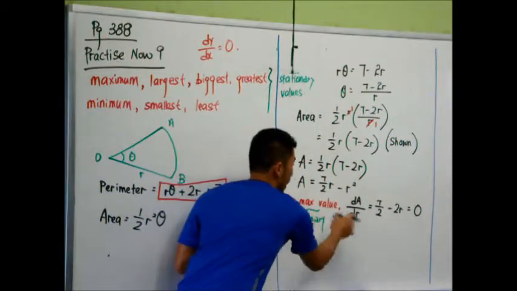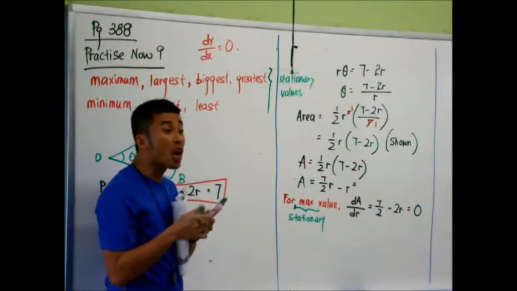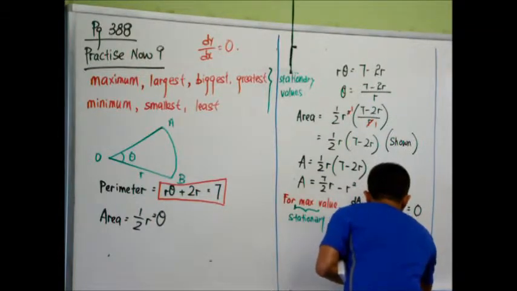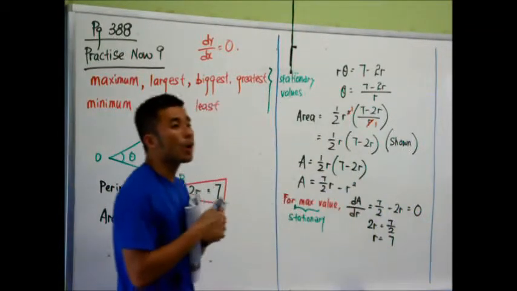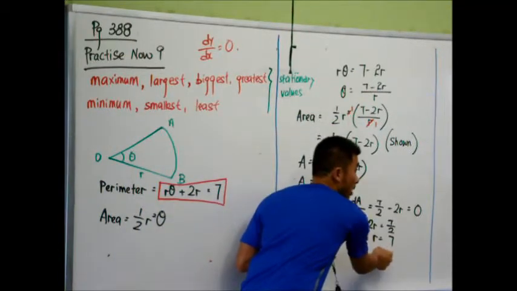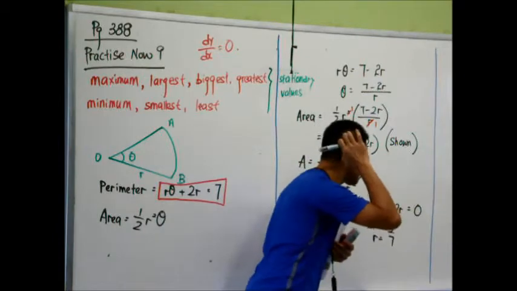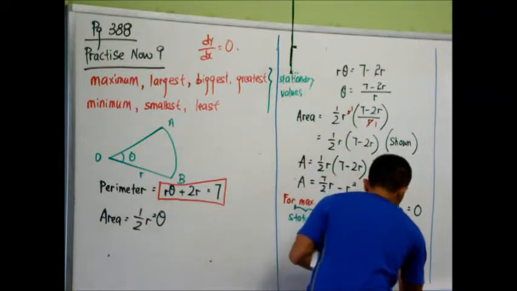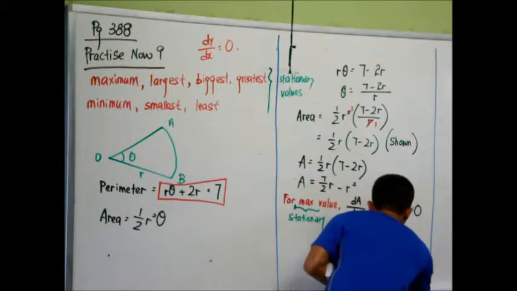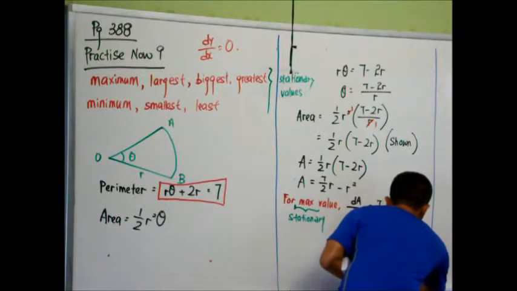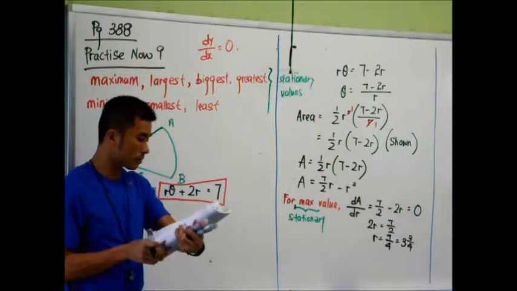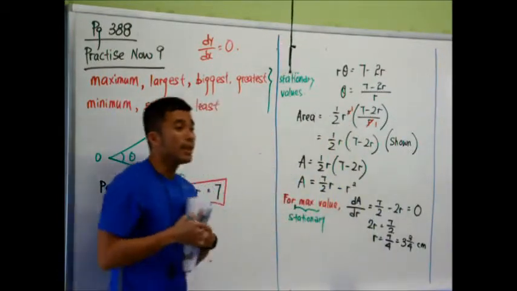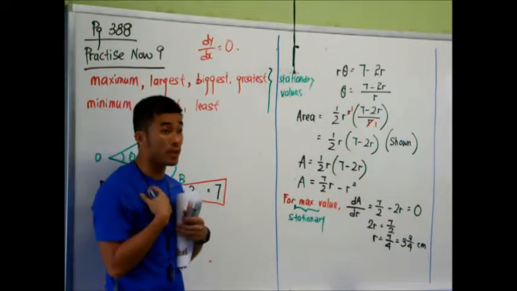Okay, all this did not need to be in the working, but I'm just writing down first. Now, solve for R. So it tells you when R is equal to 7 over 4, you will have a stationary value. Yes, Kimberly? Oh, over 4, thank you. So in this case, it will be 1 3/4. Okay, it's in terms of cm. So this is the radius. This particular radius will give us stationary value.